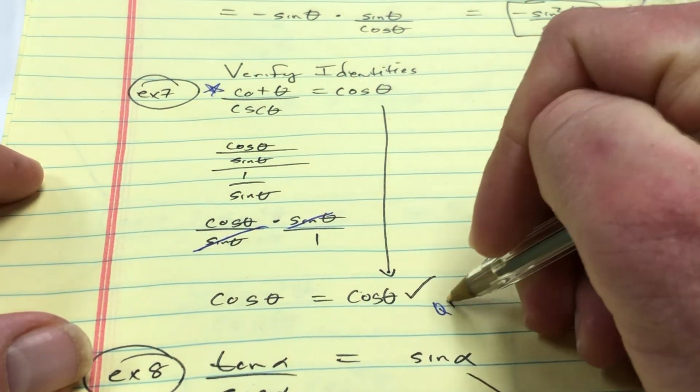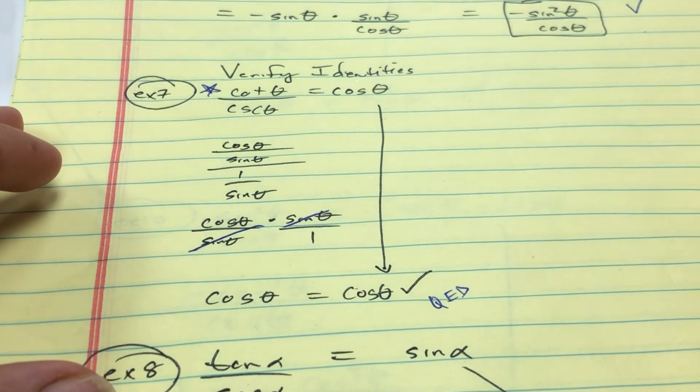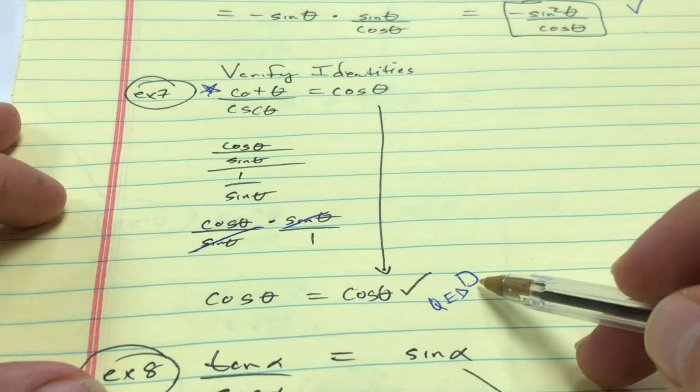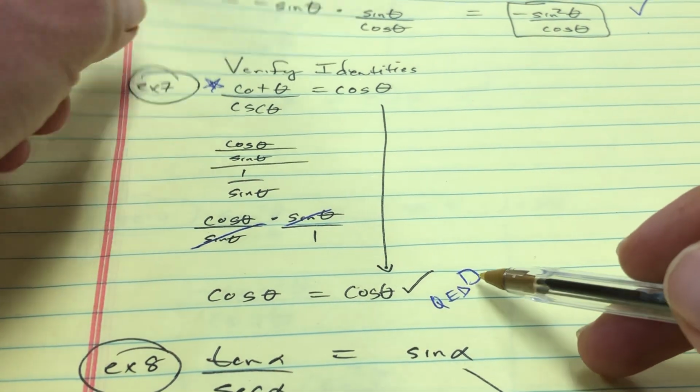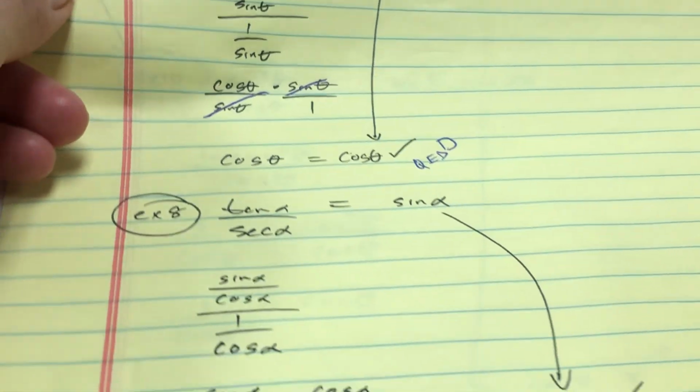I think back in the day we used QED, I think Latin for it's been solved or it's been proved, something like that. And we used to use a box. Sometimes you'll see a little box when a proof is done in a higher level math class. Anyway, I just put a check mark, they're equal. There it is. Showed it.